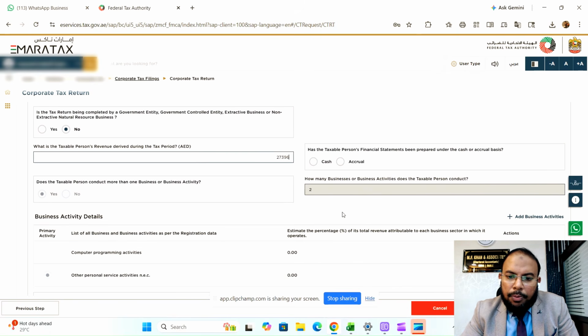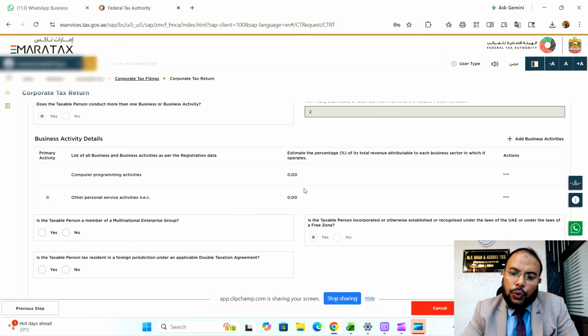Further, very important for understanding: here you can see how many business activities the taxable person conducts. My client is conducting two activities, but by default it shows 0, 0. Remember, you need to inform the estimated percentage. If you are doing two activities, one may be 95% and the second 5%, or one 80% and the second 20%.